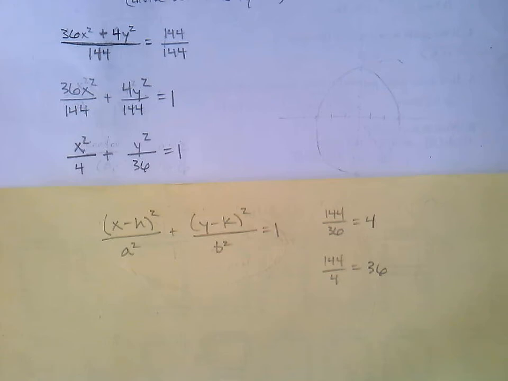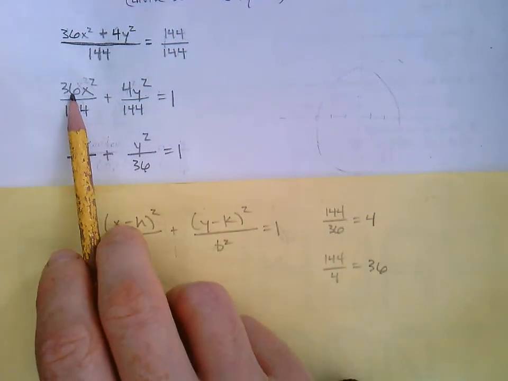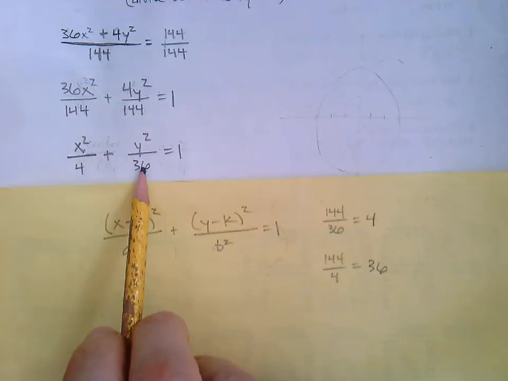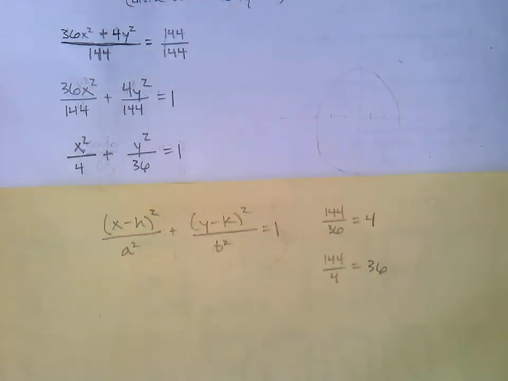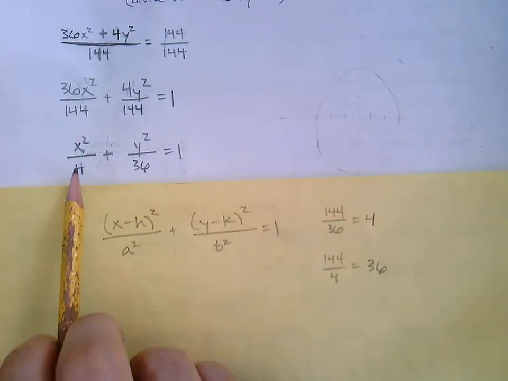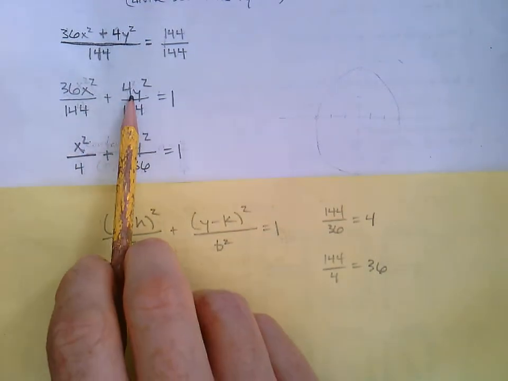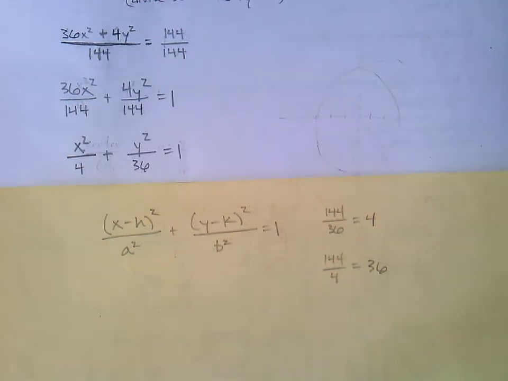Okay. Also, you might notice the 36 and the 4 appeared there and there. That did happen. This 36, when we were all done, came to this denominator and this 4 came to this denominator. You see that all the time in these questions. Don't ever assume it's going to happen, because that one time you assume, then it's probably going to be the time when it doesn't happen. But, you know, don't be surprised when it does happen, I guess is what I'll say.